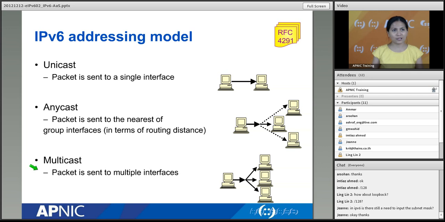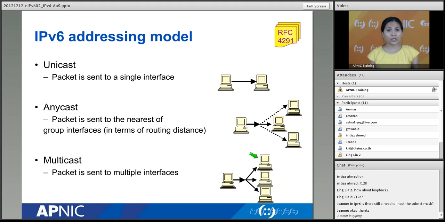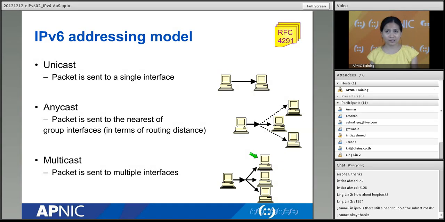Anycast and multicast are very similar. Let me discuss multicast first. Multicast is one to many. If you have one source, you have many destination machines. These destination machines belong to the same group, which we call a multicast group. If I am sending out packets from the source, it is sent to one address, but this address is a multicast address. All of these machines have the same multicast address, or they belong to the same multicast group. So if I send out the packet, all of them will receive it. It is the same in the case of a mailing list. If you can't understand the definition of multicast, think of it as a mailing list. If I send an email to a mailing list, everyone that is a member of that mailing list receives it. That is the same as multicast.